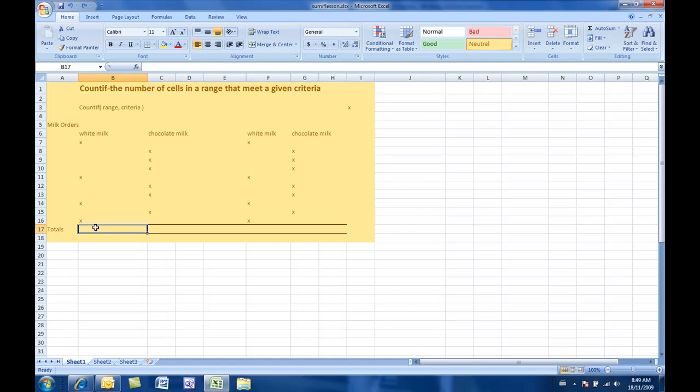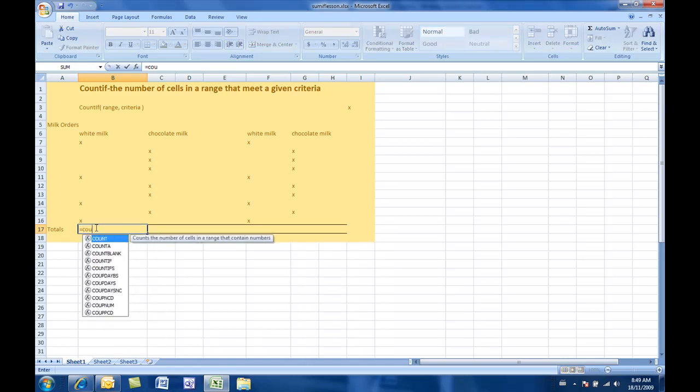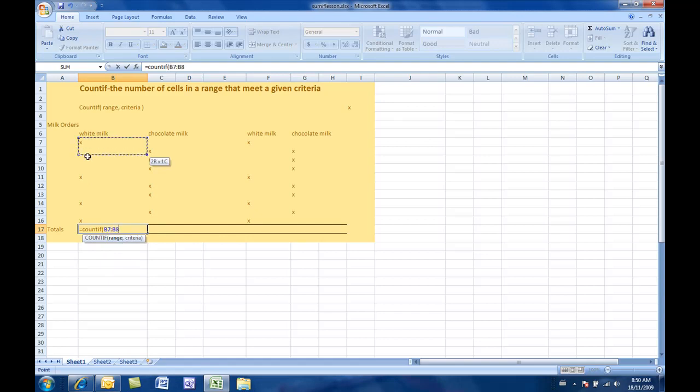So here, when you start your Countif, it's of course equal first, and then count if, and open your bracket. Now, as soon as you open your bracket, they actually give you the formula. So now they want the range. Excel wants you to put in the range. I prefer to click and drag my range in. That way I see exactly what it is I'm putting into the range. And next they want the criteria.